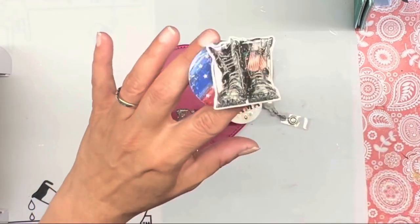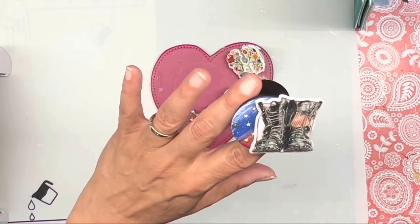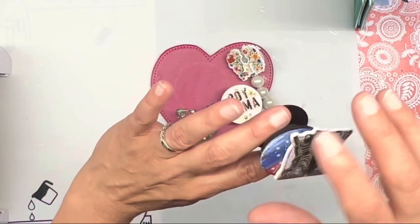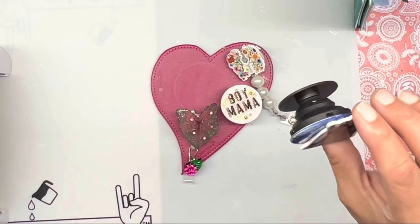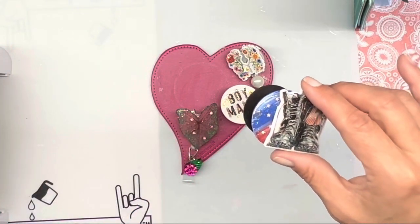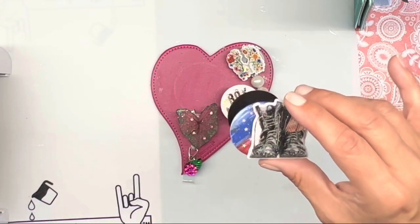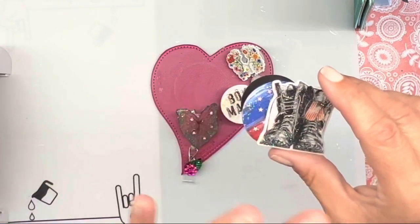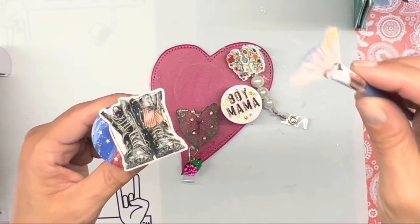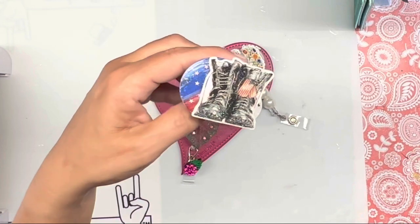And then this one, 4th of July is coming up. This is for my sister-in-law. My brother-in-law, Scott's brother, is active duty. I thought she'd appreciate this. Now, the pop socket started out as black. I don't show painting it in making these, but I like to use chalk paint as much as possible. I like the way it looks. It dries so easy. I did just a white base, and then I used my fan brush. You can see there's still blue and red on it. I just did a swipe of blue, a swipe of red.